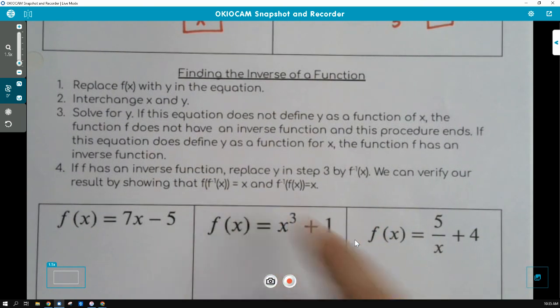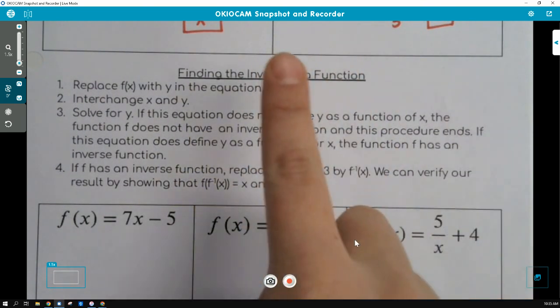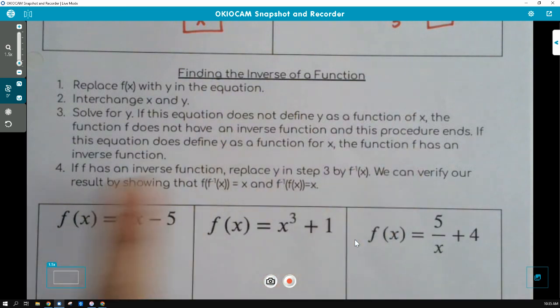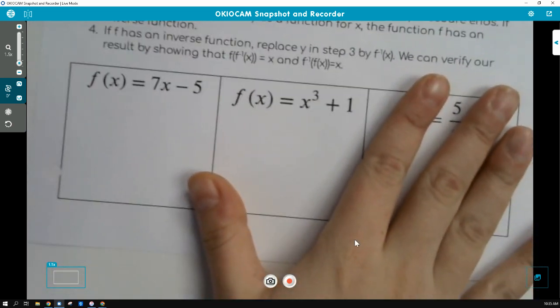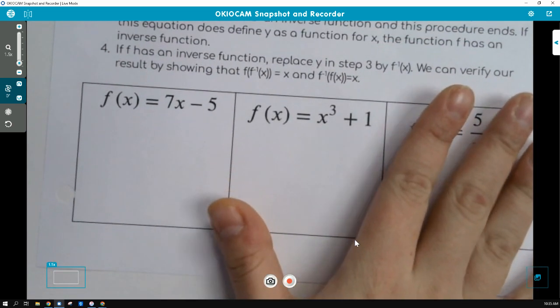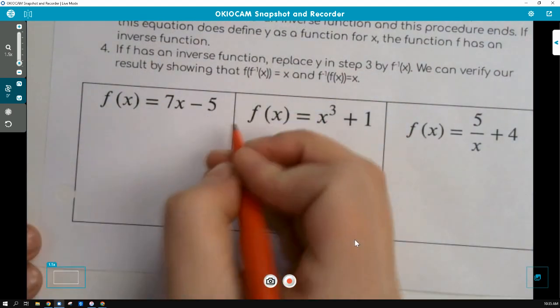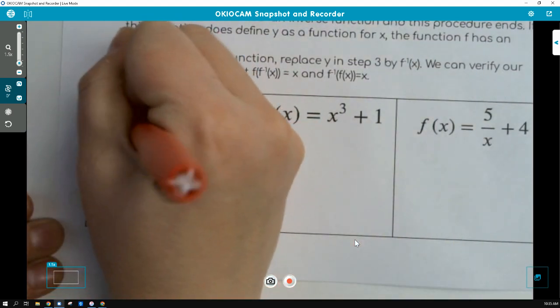And then we can verify doing the same thing that we did on the last problem. We're not going to verify them, we're just going to do them correctly. So it's basically 3 steps. It's basically 2 steps, and then a step at the beginning and the end. Step 1 is to replace f of x equals with y equals. So we're going to switch this out. Instead of f of x equals, we're going to write y equals.